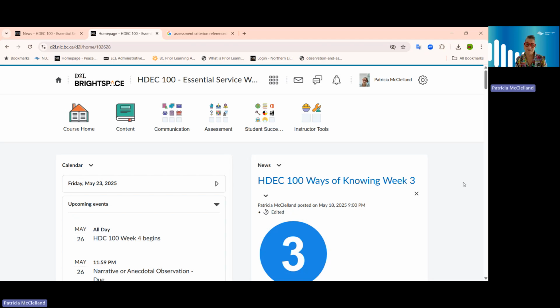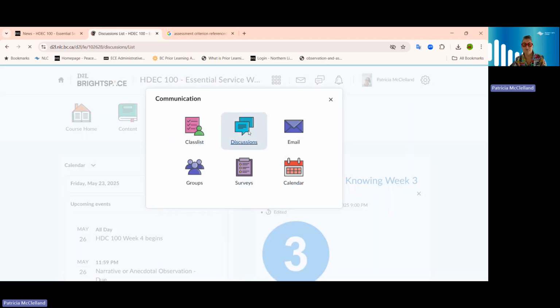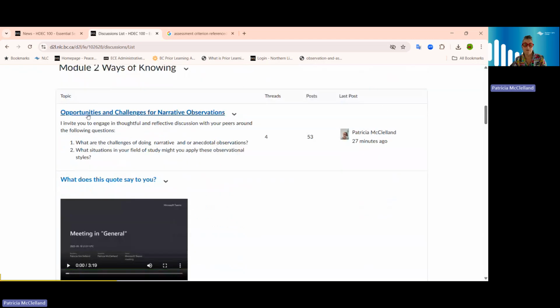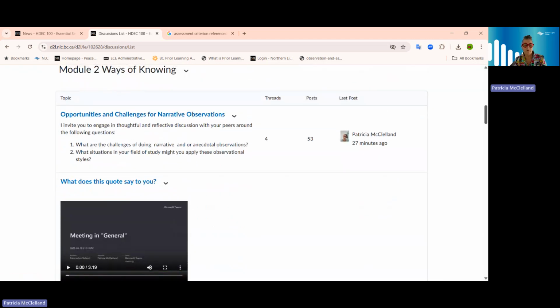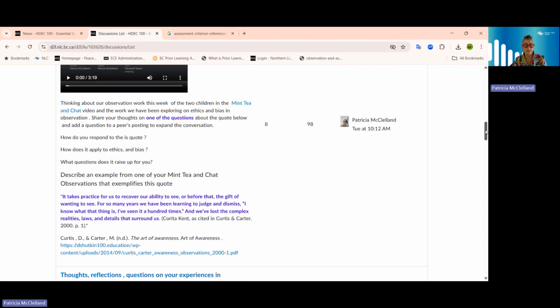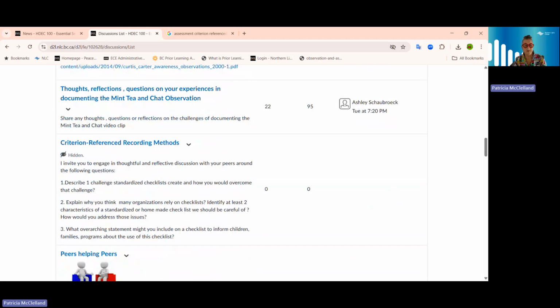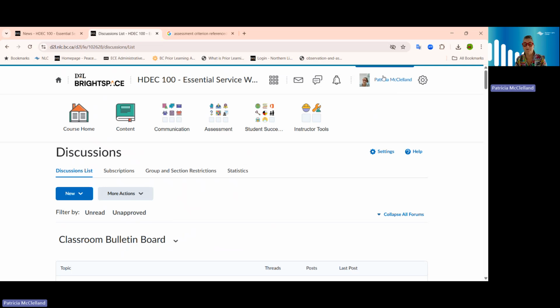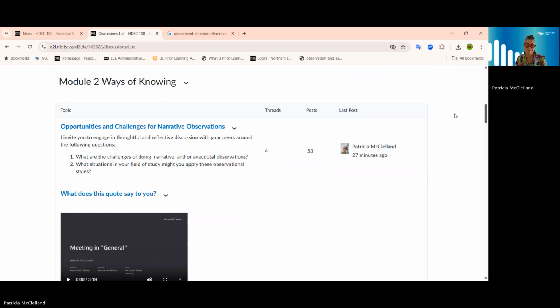Thank you for the robust discussions that have been happening on the discussion board. That was the other piece. I know people were talking about the discussion board and the challenge of the discussion board. It does seem challenging. It does seem laggy. We have a lot of conversations happening, but as I move them around, this was the work we did last week. This was the work we did last week as well. So I'm trying to move things around so that they're not overwhelming. I will show you one. This goes against me, but I will show you.